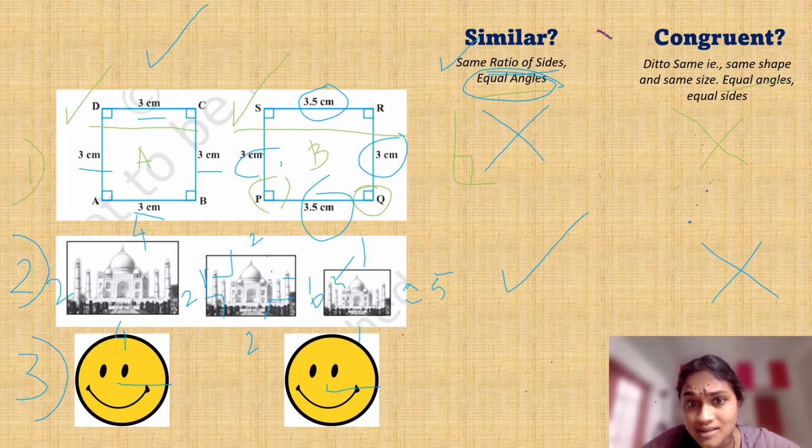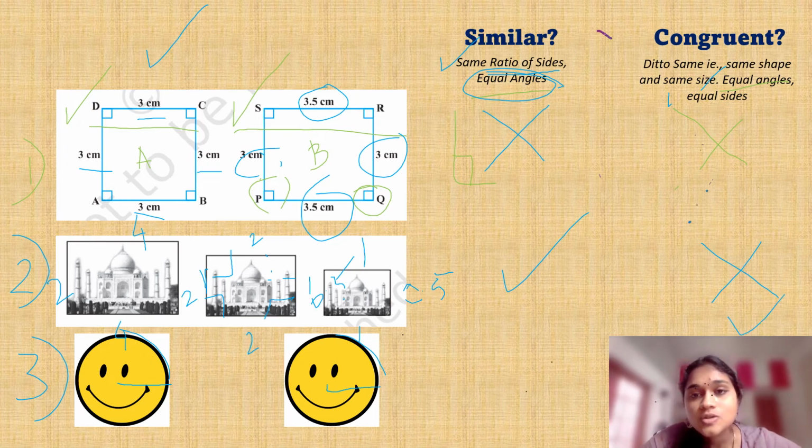Obviously they are both circles. One is not an oval, right? So the angle must also be the same at all points of both circles. Same angle and same radius. That means same size and same shape. What does that mean? These two are congruent. Finally, we have one congruent figure.